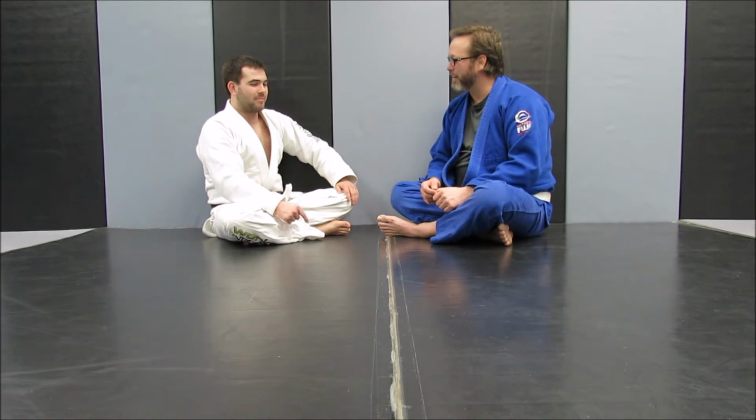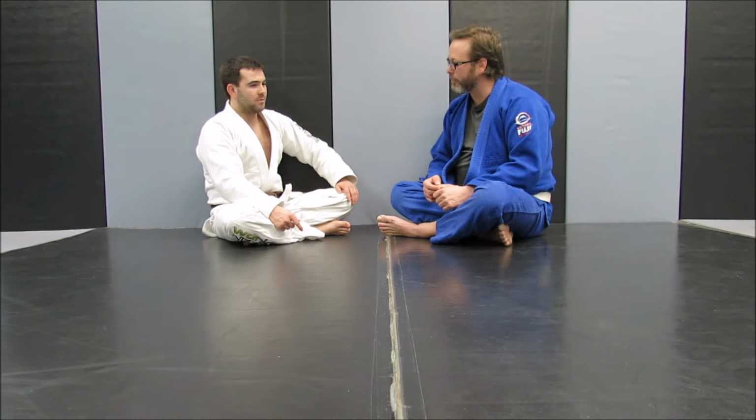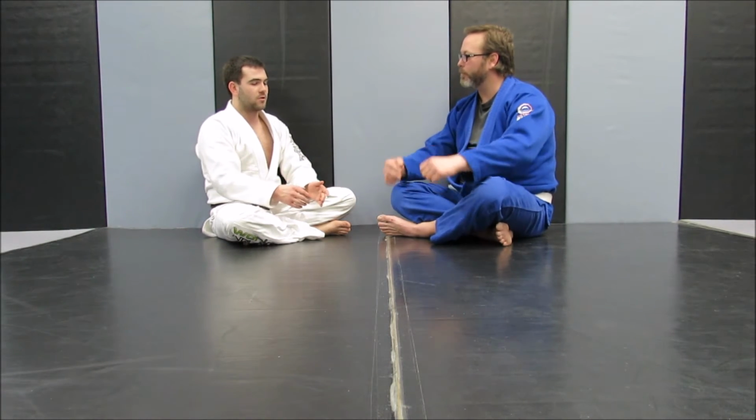Because for some reason when I started, I got really fascinated with that move. I think because it sounded cooler than anything else too. So I've worked on a lot of ways to set up bicep cutters, and I've got all kinds of setups. Probably one that I've started doing, I'm not going to say is good jiu-jitsu because it's probably not from the best position, but it's an opportunistic move. If you're there, you can go ahead and try it.